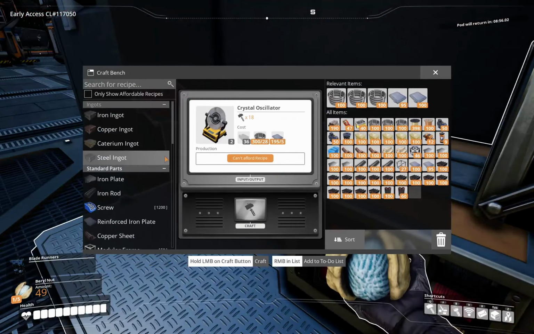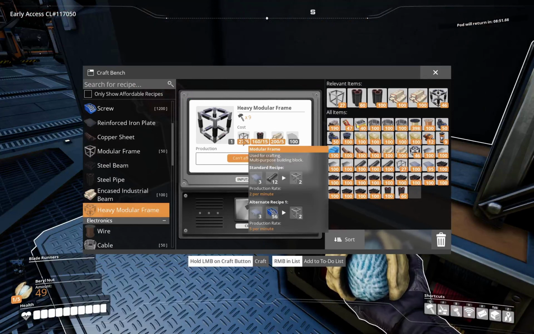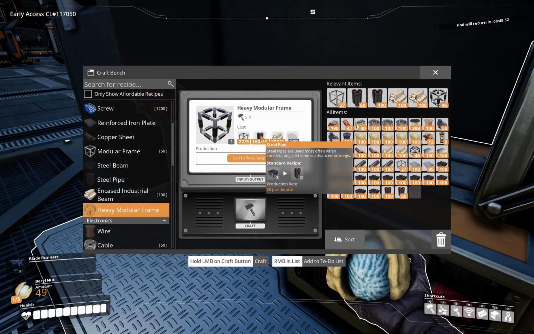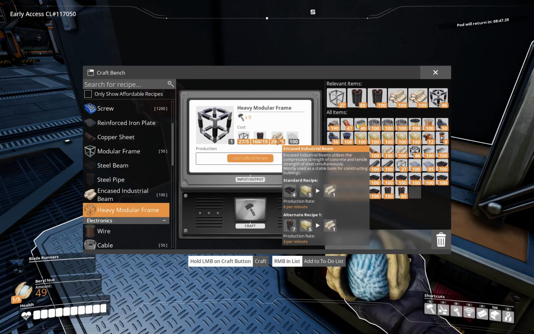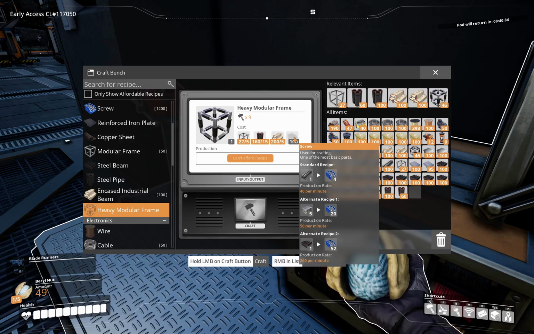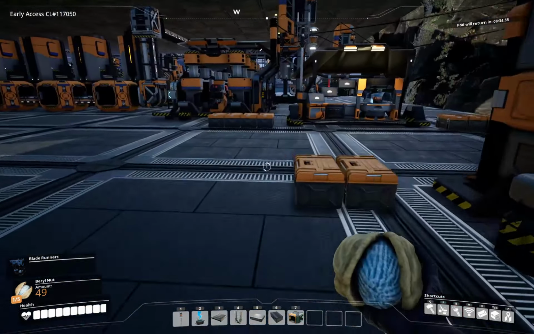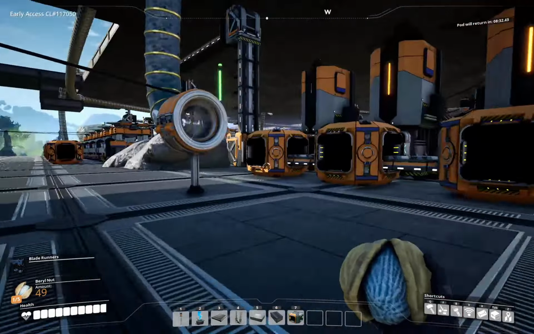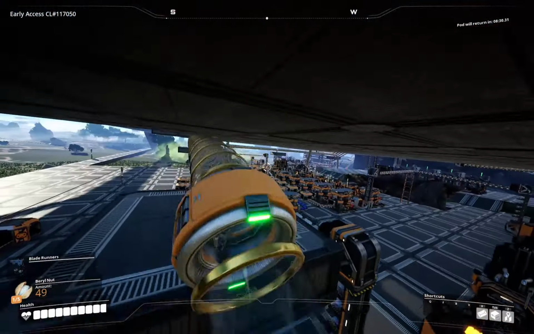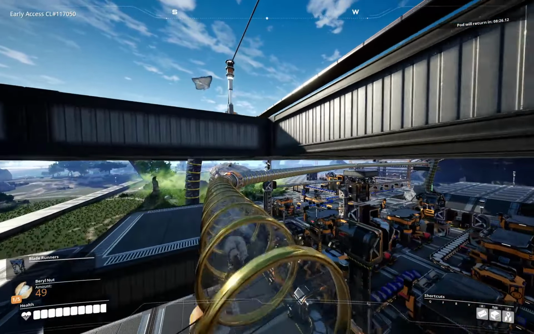Okay, so if we look at the recipe for heavy modular frame, it's going to take frames, it's going to take pipe, it's going to take encased industrial beams, and it's going to take some screws. Screws are going to be easy. Encased industrial beams, we don't have a whole lot of these being constructed right now. I think we have, what, 12 a minute at the moment? Give or take? So, yeah, not a whole lot of throughput on those.